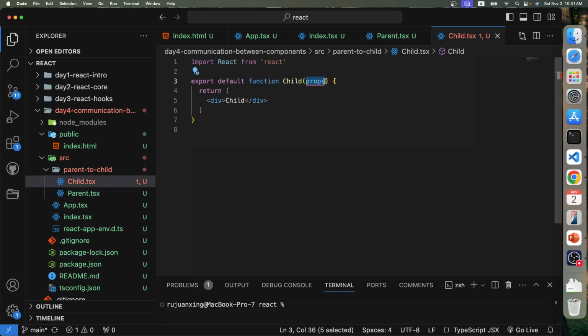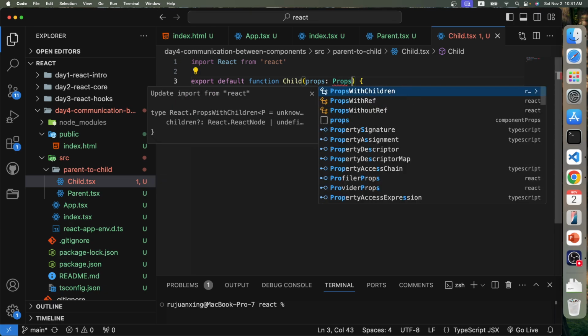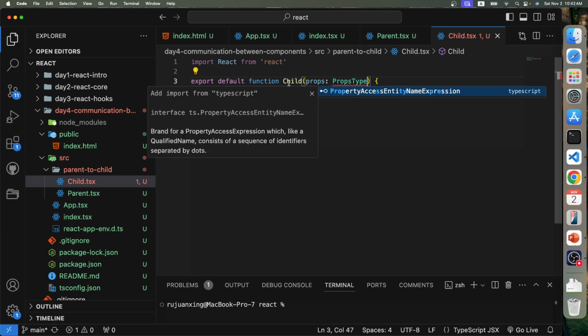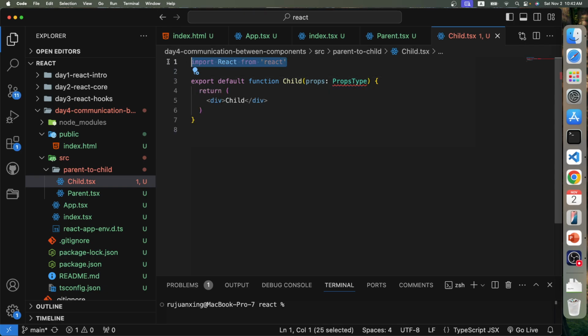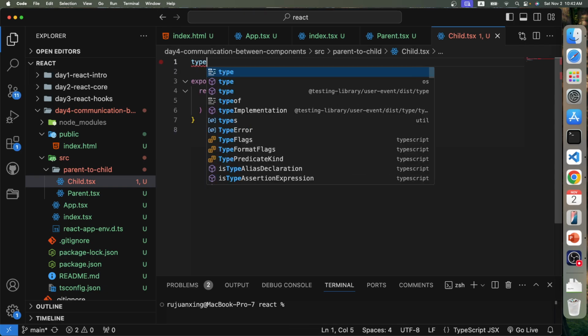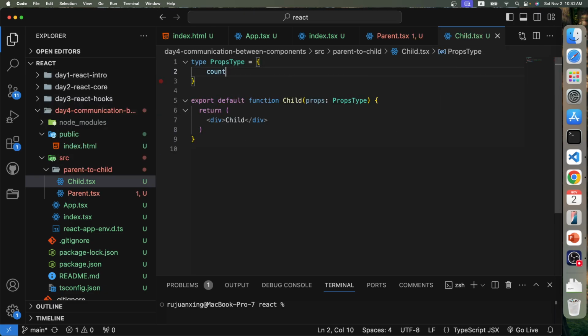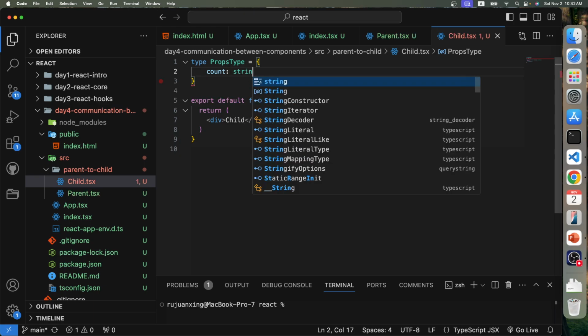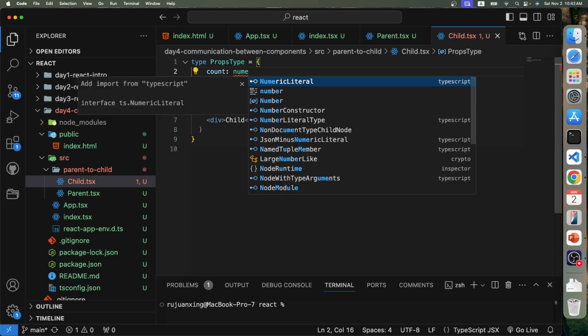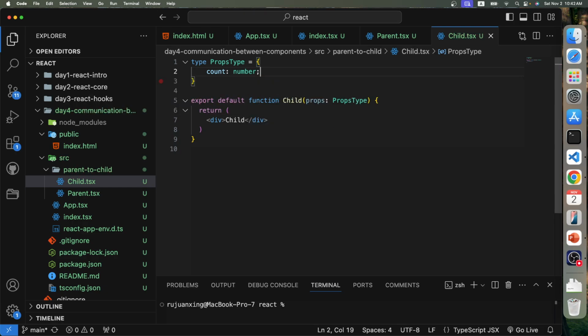Okay, so you cannot just put anything, like I want a number or I want a string. No, you cannot, because you have no control over how this function is being invoked. React controls that. Okay, so here I will define a type called props type, and then I will give a type. Type I will have a count. Count is what? It's a number. My bad. Then here inside the child, let me have an h2.